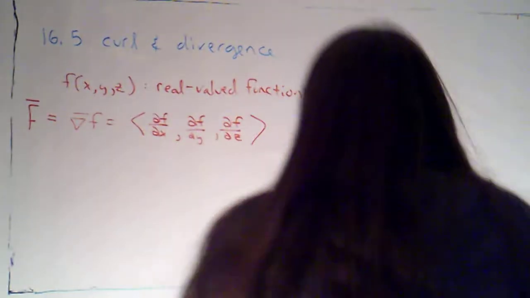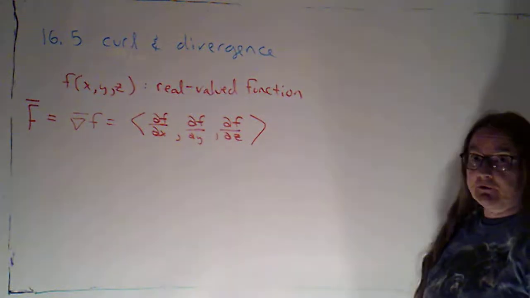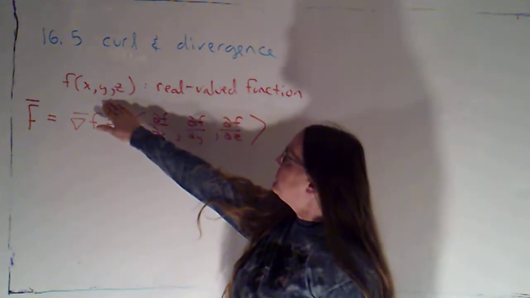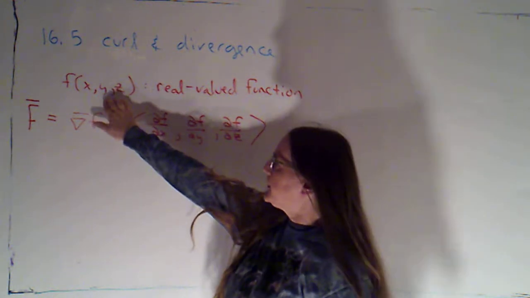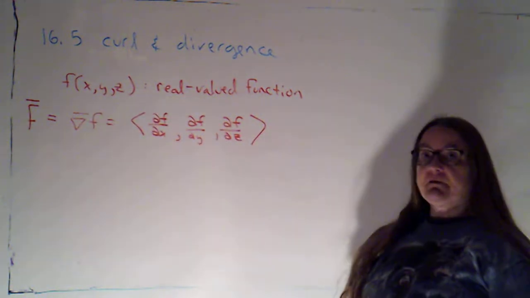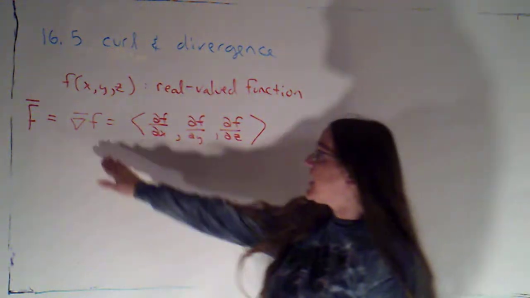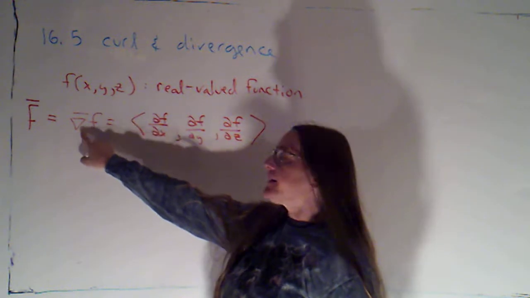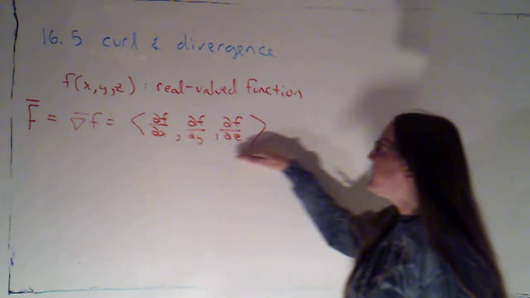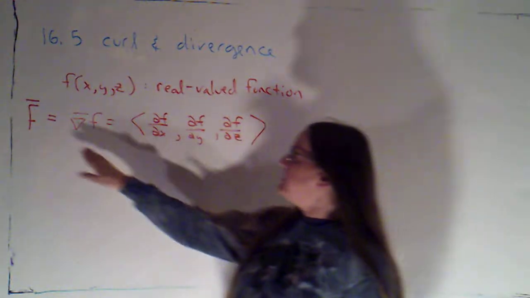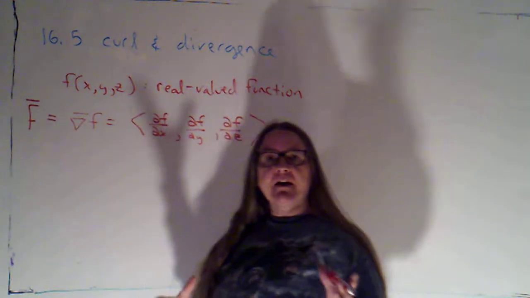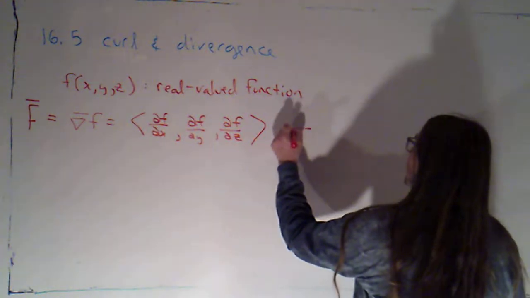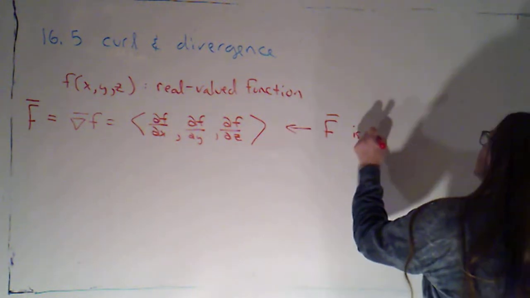Okay, so continuing our discussion of curl for right now, we'll get to divergence fairly soon. If I have a real valued function of 3 variables, so little f of x, y, z, I can define a related vector field by taking the gradient of that function. And as we just learned, that's applying this del operator to that real valued function so that I get this gradient. I've just named that f. That's my vector field. And remember, if a vector field is the gradient of some real valued function, that means that f is conservative.